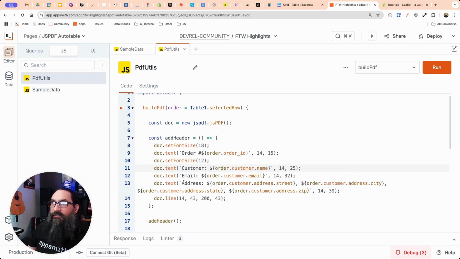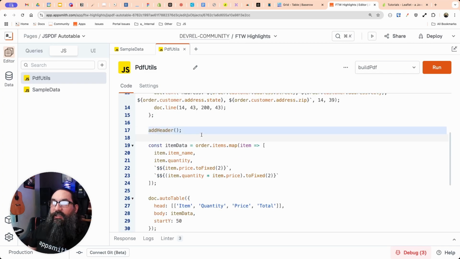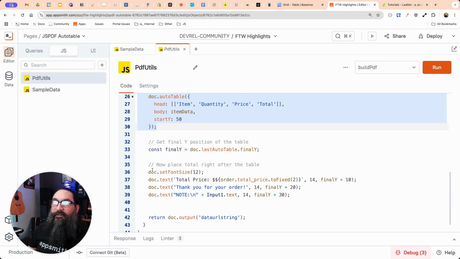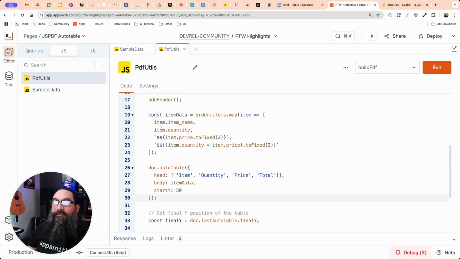So that's the top section. And then I've defined that as its own function here so that I can just kind of clean this up and say, add a header, do a table of this data, and then add a footer. And so I've got separate functions for the header and footer. And then the table itself, for that, you have to have the auto table plugin installed and JSPDF. And then once auto table is there, the doc that you've created, whatever you call that variable, it will have this auto table method added to it now that you've imported the library.